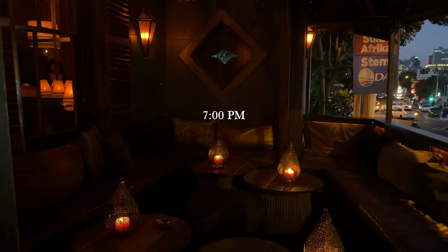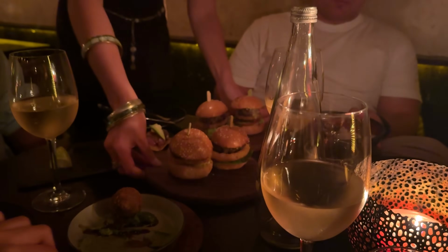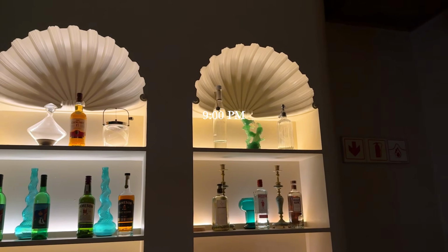We went out to dinner first with some friends, and this restaurant is one he recommended. It was so good. It was like Asian fusion, had some Indian food as well. We ended up splitting everything because I love tapas style restaurants. The Wagyu burger was insane. And then we went out for drinks. Of course, had to start the night with espresso martinis.